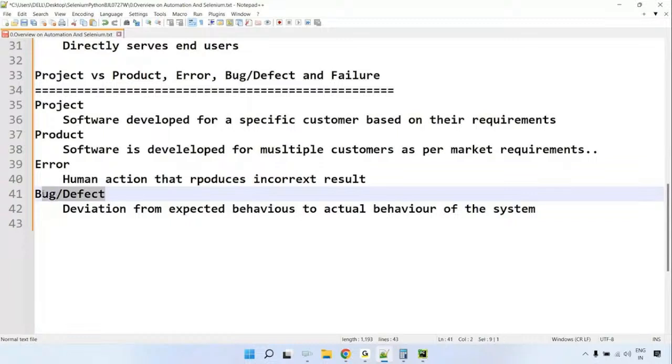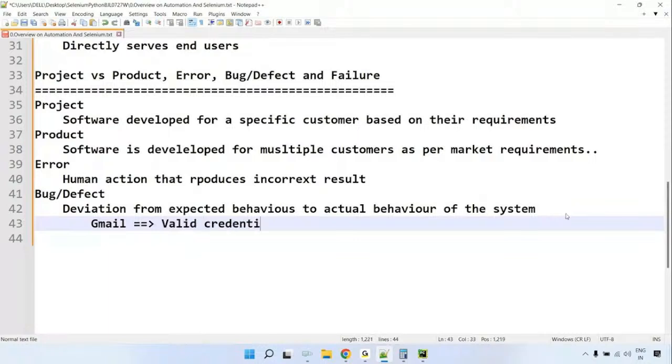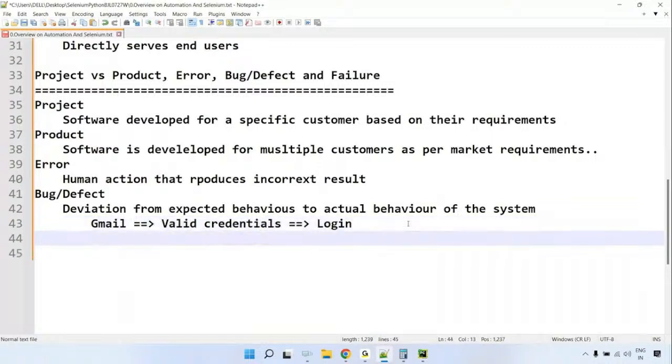Let me take the Gmail application. Generally, when you log in to Gmail, you provide valid credentials, and only then will you be able to log in. This is the expected behavior. But if you provide invalid credentials and are still able to log in, then it is not an expected scenario, right?